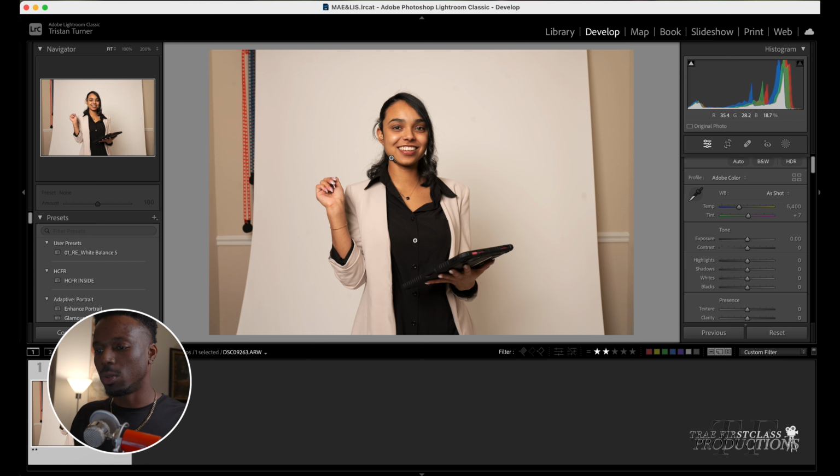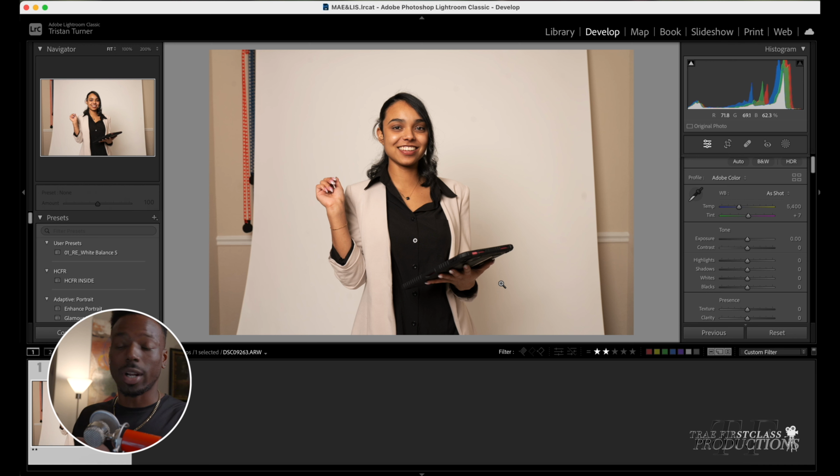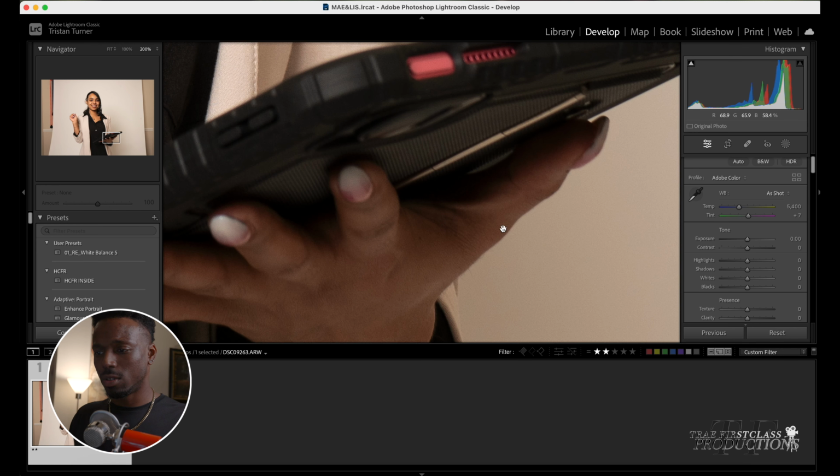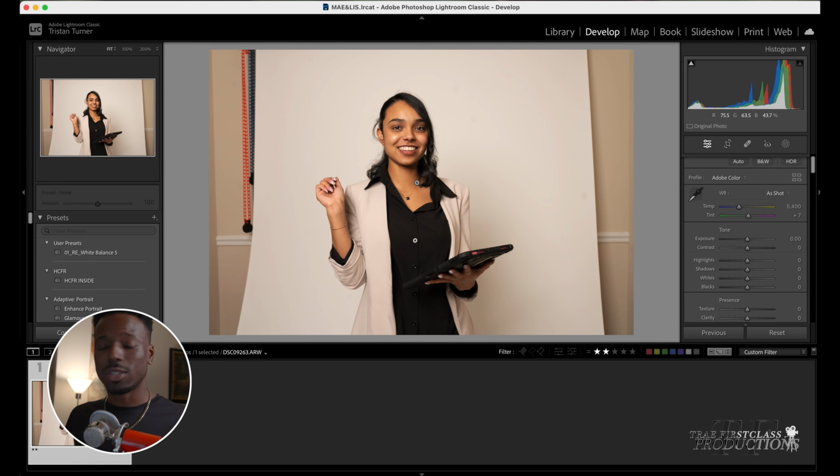We got some hairs, some loose hairs. We got the color here that's not right, I didn't adjust the white balance before I started shooting. I actually just put it on auto white balance. Look, I'm guilty. I'm sure I'm not the only photographer that does it. Sometimes I'll adjust the white balance depending on how I'm feeling, but we'll fix that. And anything else? That's about it. We'll clean up some skin and we'll make this photo look fresh.